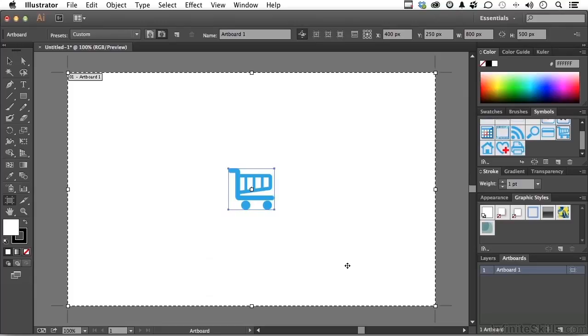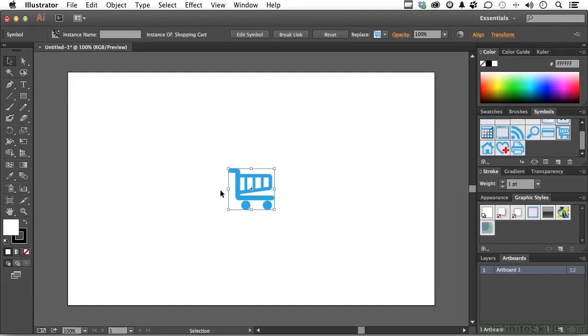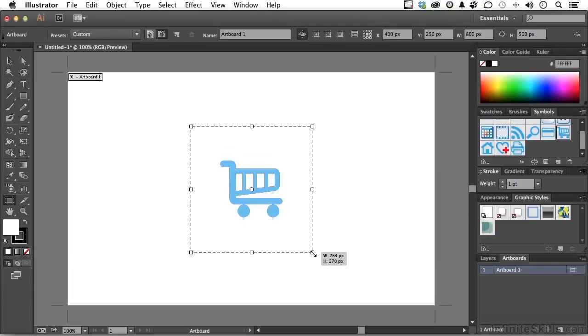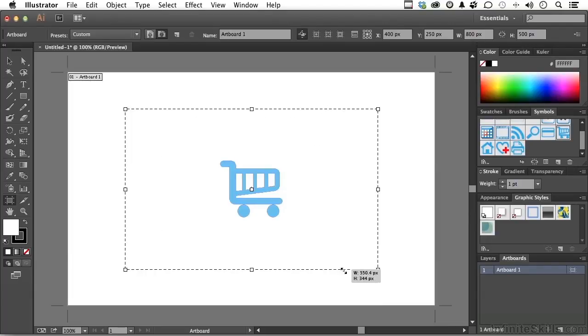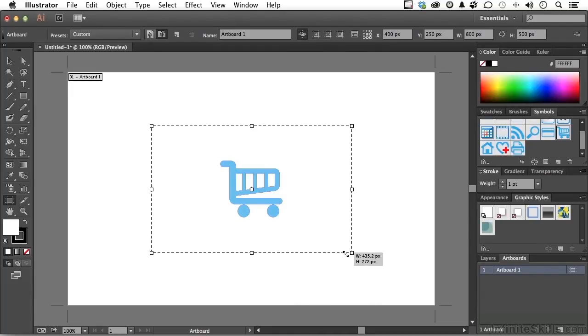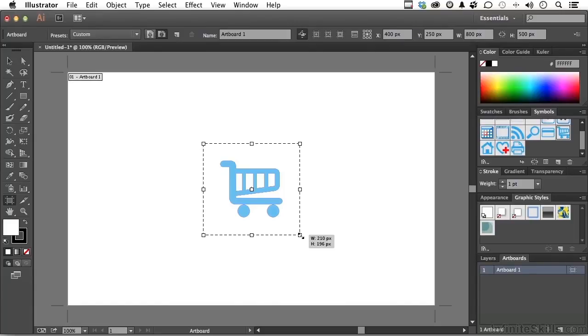Love that key. We know, for example, if I pick up my selection tool, we know how to resize an object from center. We hold down the Alt key, that's the Alt key in Windows, Option key on a Mac, and we can drag, and we resize in and out from center. The same is now true of your artboard. So if we come over here again, select, hold down the Alt key or the Option, depending on your operating system, and now we're actually drawing in and out from center. Now, if you add the Shift key, it maintains the proportions of the original as you grow it or shrink it. If you let go, you can decide exactly what you want.